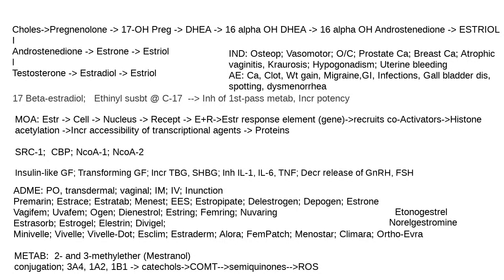The third biotransformational pathway for your estradiol is through the actions of your cytochrome P450, 3A4, 1A2, and 1B1. So estradiol can be oxidized by your cytochrome P450, 3A4, 1A2, and 1B1. And the product of that oxidation will be some catechols. It can form 2-hydroxycatechols and 4-hydroxycatechols. And those catechols will then be acted upon by your COMT, the same enzyme that you talked about in your autonomic nervous system, catechol O-methyl transferase.